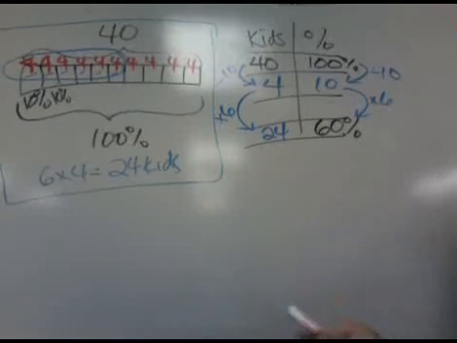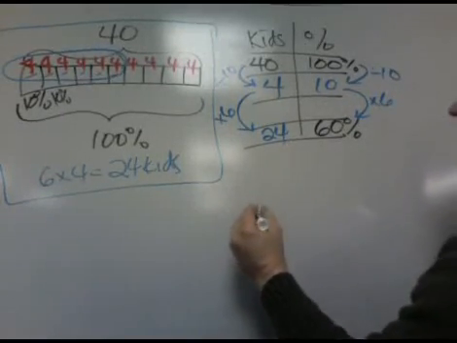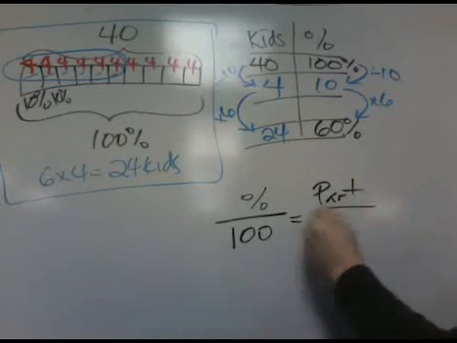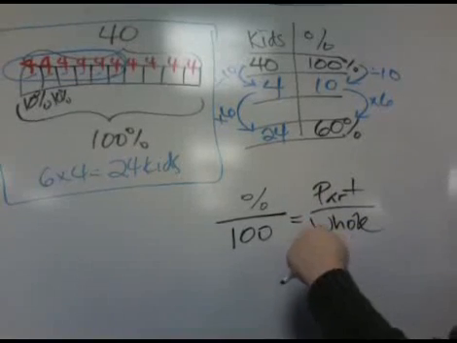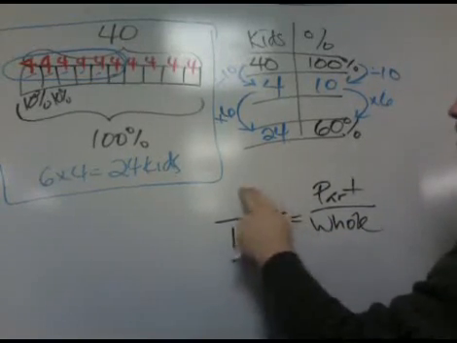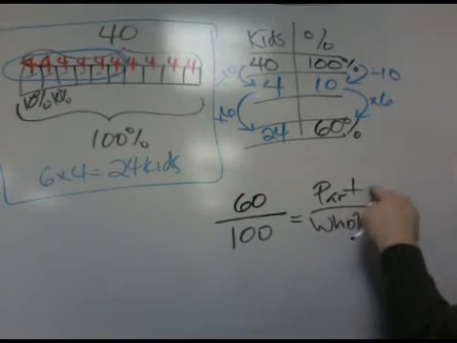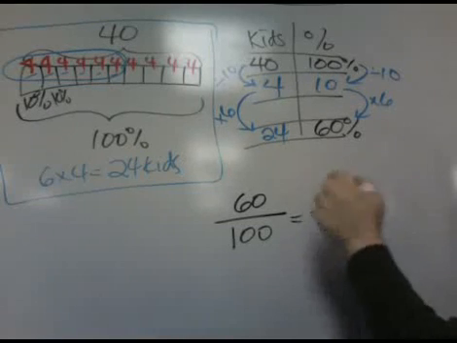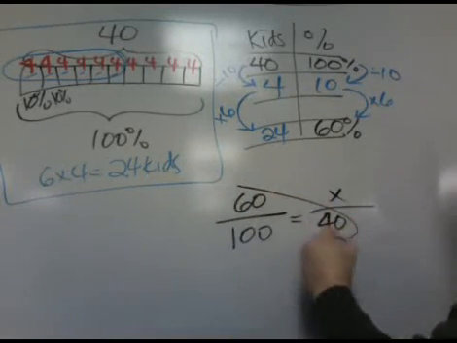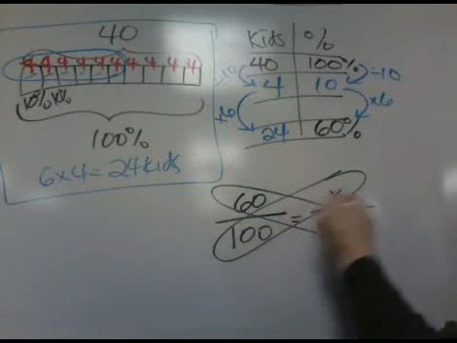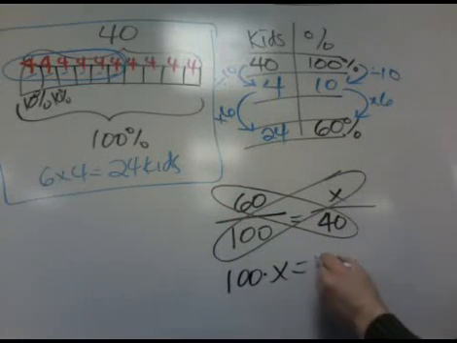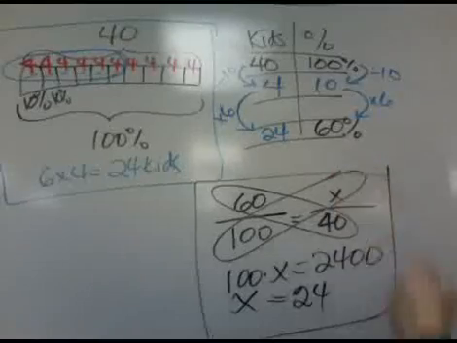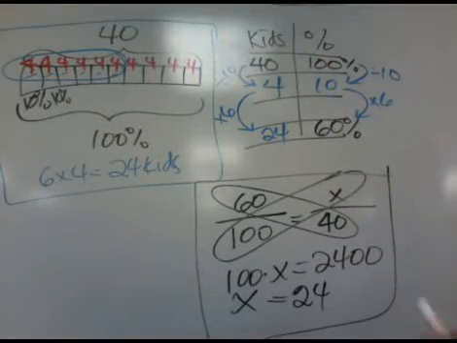A third way — the more traditional approach — is to use the classic proportion: percent over 100 equals the part over the whole. In this problem, the percent is 60 and the whole is 40 kids. We don't know the part, so that's our variable x. Using cross products: 100 times x equals 60 times 40, which is 2,400. Dividing gives us x equals 24 kids with blue backpacks. So we've got three different ways to solve this problem.